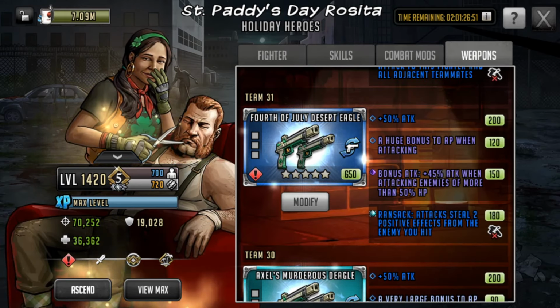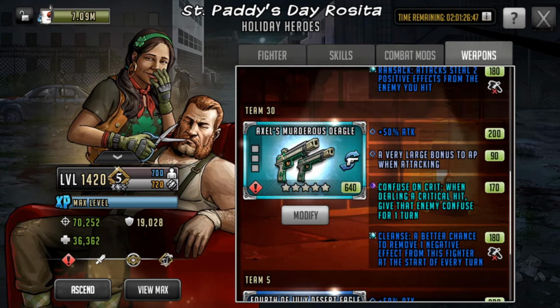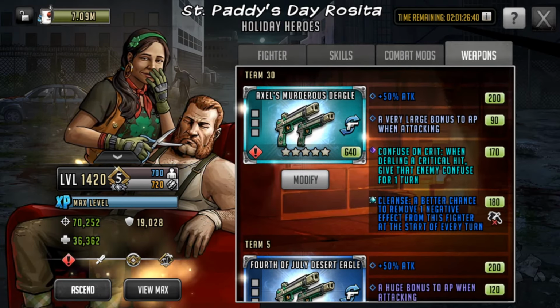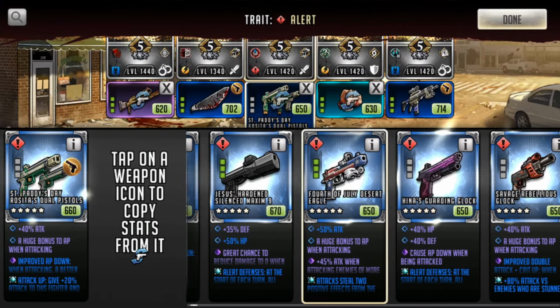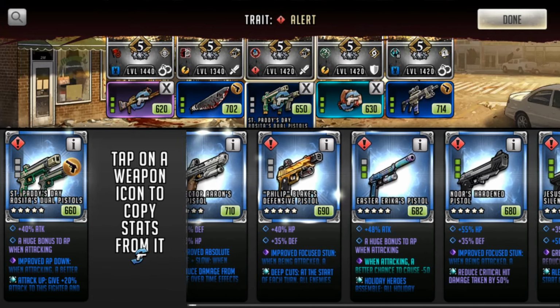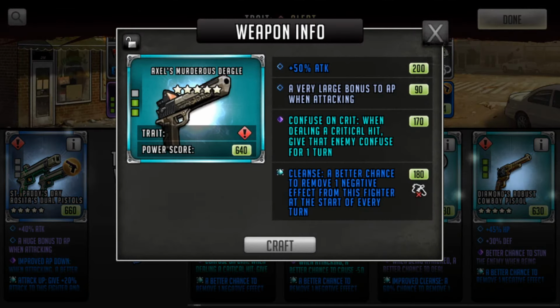If you don't have this weapon, another good weapon would potentially be this weapon here, which is... Actually, I might have this on her, because I was hitting some confuses. I'm not sure who was hitting those confuses. It might have been her. How do I tell which one's on her? I think I've got the 4th of July, but that other one would actually be fine. Where is it? Let me just check. This one would actually be fine. Confuse on crit, just to control.